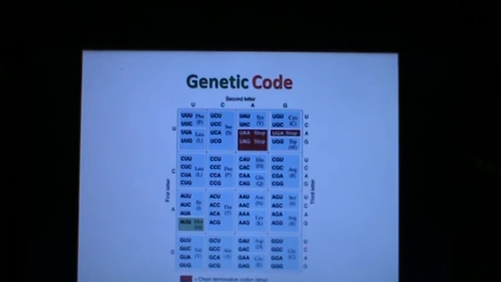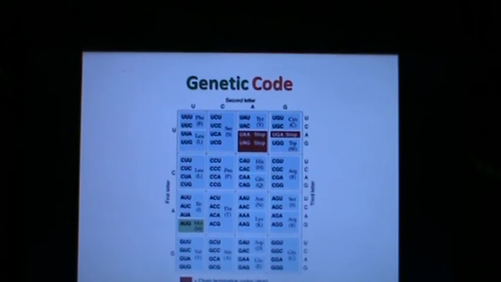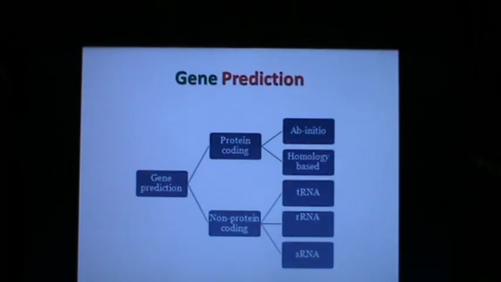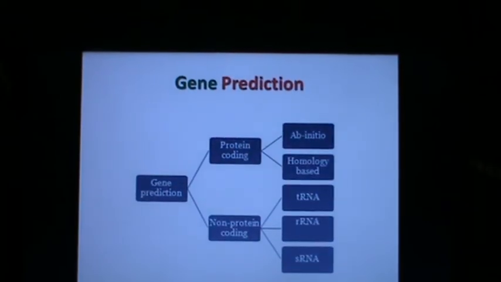Third one is the genetic codes. So we know different types of genetic codes are there. One amino acid has 3 to 4 genetic codes or amino acid sequences. So we load all these sequences with the software of bioinformatics, and we can just convert the DNA to the messenger RNA to the proteins, and those proteins can be studied with structure analysis. So next one is known as gene prediction.